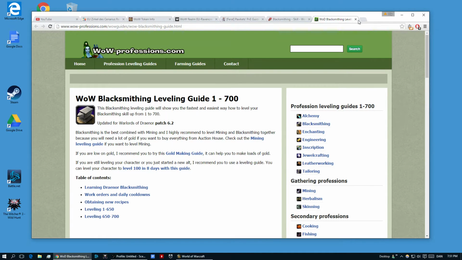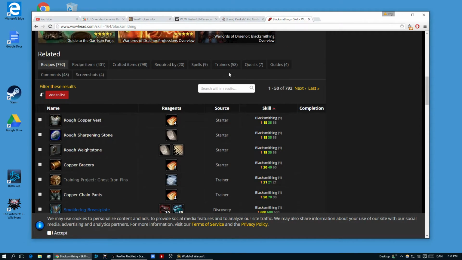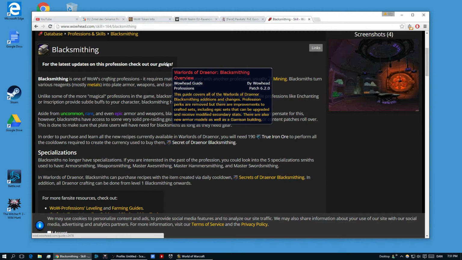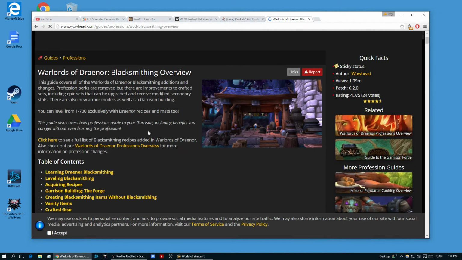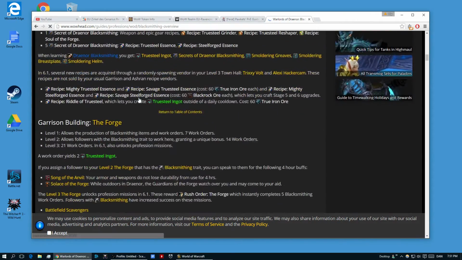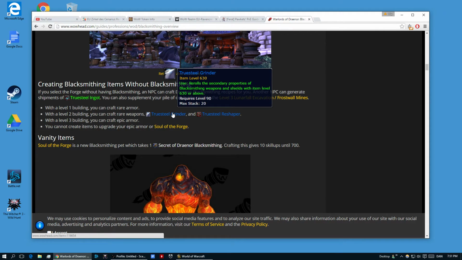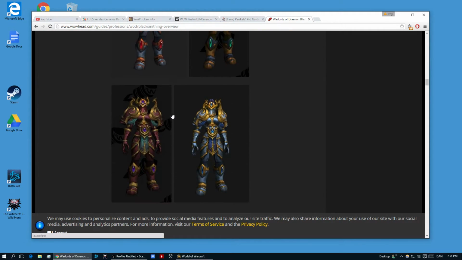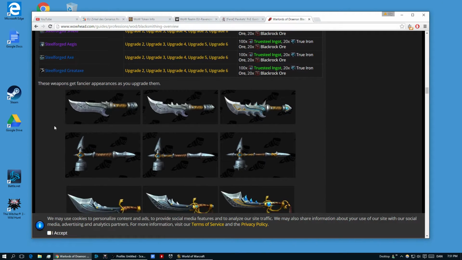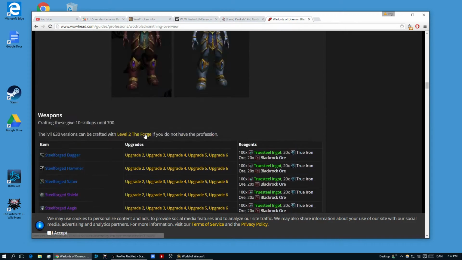Oh, this is another site that is also pretty good for professions, but I wanted to see some of Wowhead's own. Oh yeah, there you go. So this is an example of a Wowhead guide. It teaches you everything you need to know about a specific thing, and it's written really well with nice pictures and direct links on the site. I really like what Wowhead has done with these guides, and yeah, that's just really helpful.